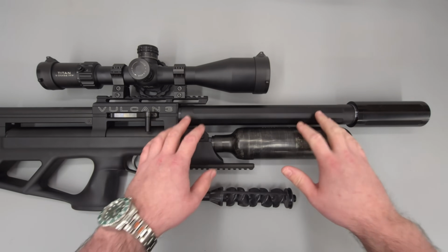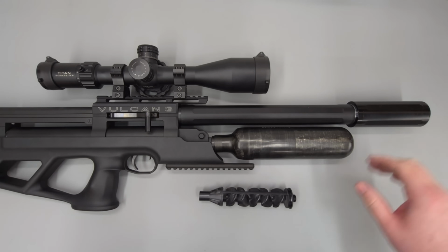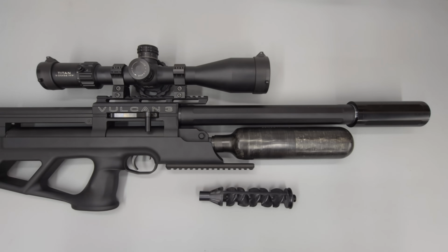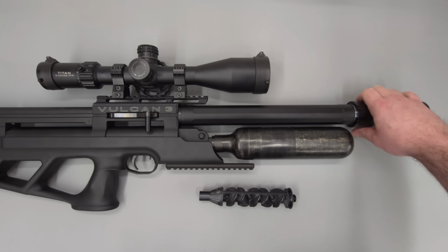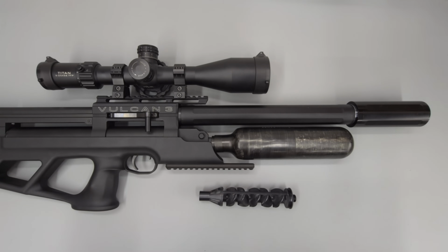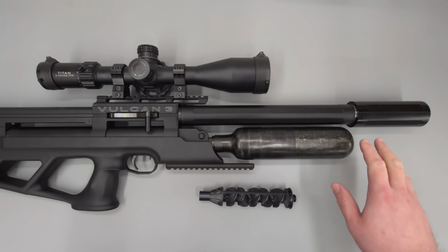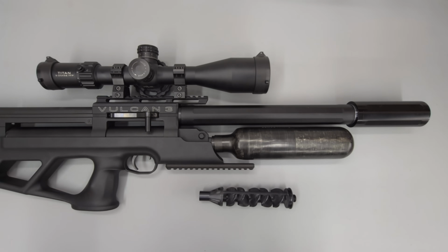Now, to be honest with you, the rifle is already quiet enough, so what I think I'm going to do for this rifle is make a muzzle brake to go on the end. The muzzle brake will just be a nice decorative feature on the end of the shroud, and hopefully make the rifle nice and unique. And as an added bonus, whilst we've got the mod in the end, I will just give you a little listen to that as well.